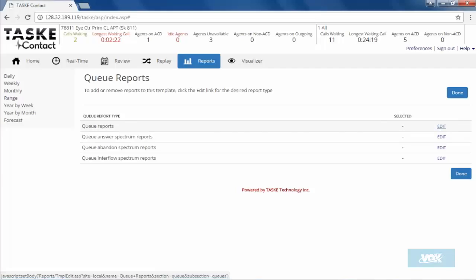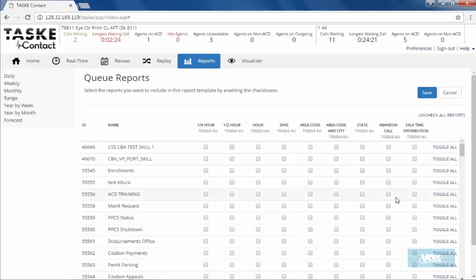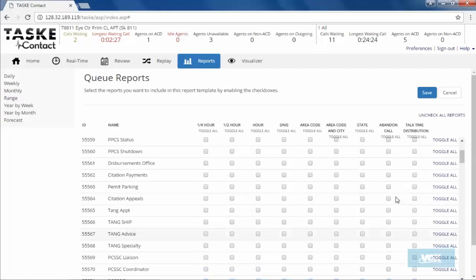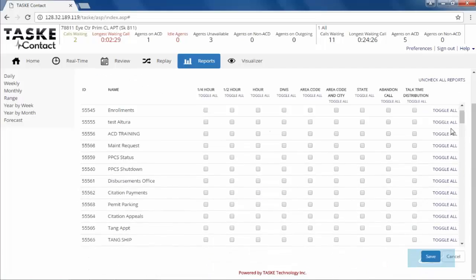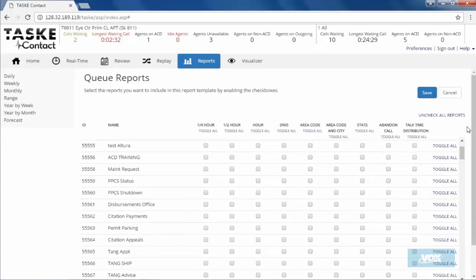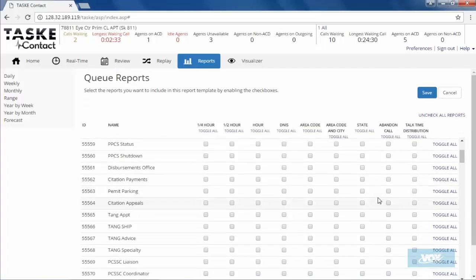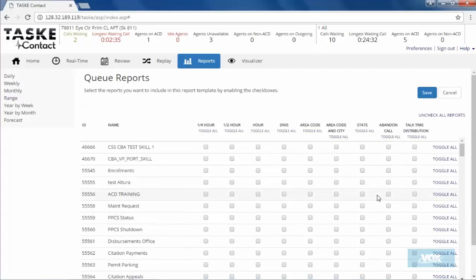When we click the edit there, you will now see a list of all of your queues. Now in this particular case, you can see every queue, all 126 of them that are in the task database, because I have unlimited restrictions. But for everybody else, or everybody eventually, you'll only be seeing your queues to make it very easy for you to find what information you're looking for.